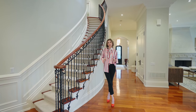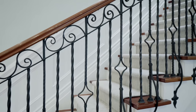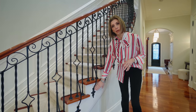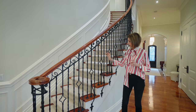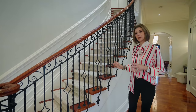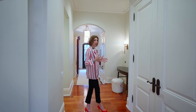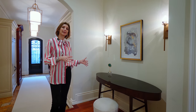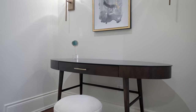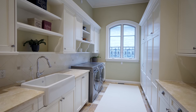Through the archway we reach a secondary staircase to the second level. I love the detail of this wrought iron picket where it meets the stringer, and the wainscoting that runs up the stairs and into the second floor, with our herringbone runner continuing here. Behind me is a generously sized mudroom — we changed the lighting here. There's also a little desk area, a place to step away for a Zoom call or to keep an eye on the kids. There's a family powder room and a very generous laundry room.